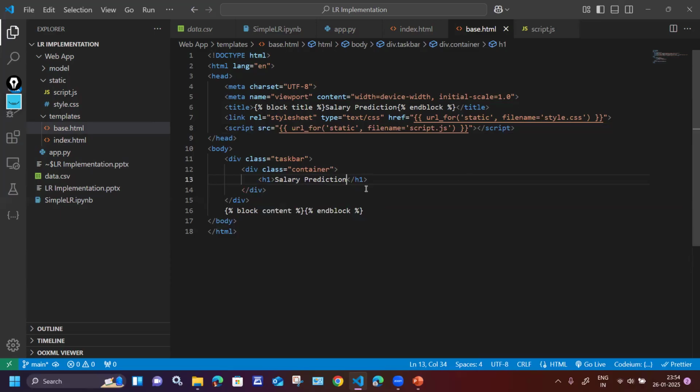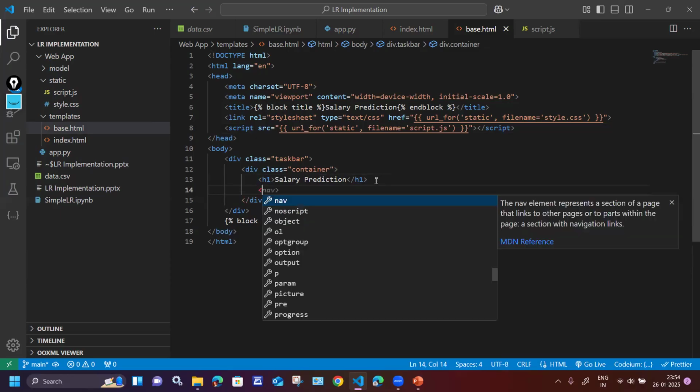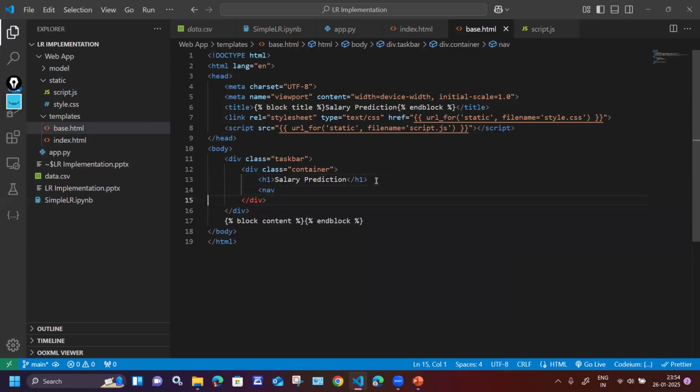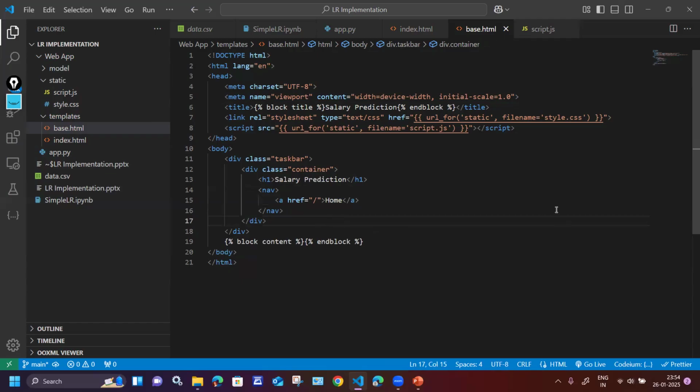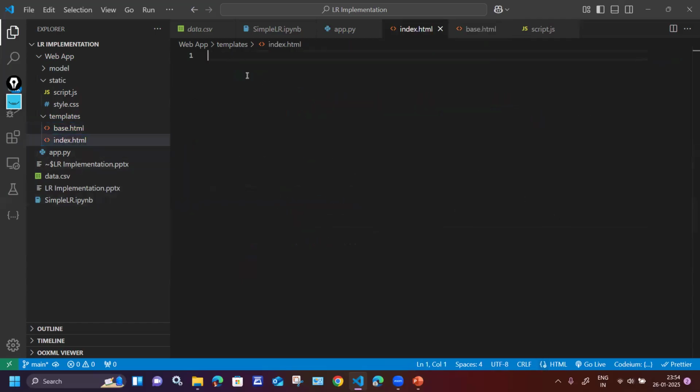Salary prediction, navigation bar. Extend that base.html. Extend. Title, block title.